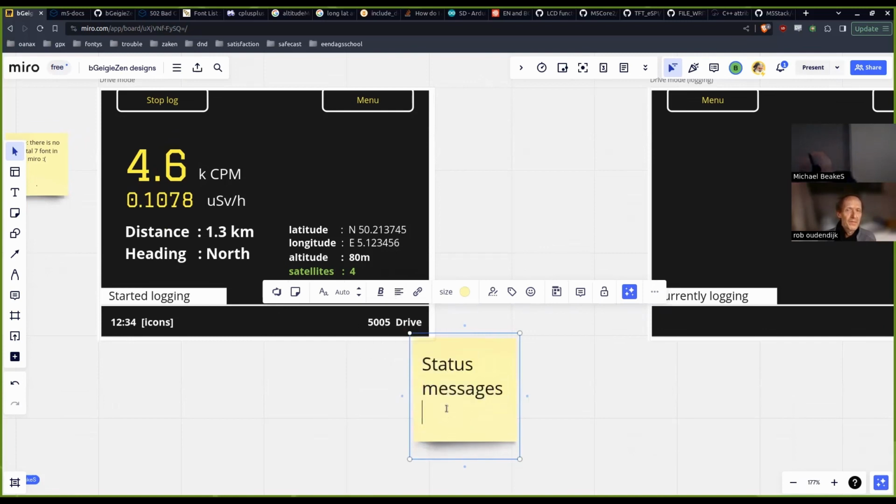But for drive mode now, maybe survey mode. In drive mode, if you've lost your logging, for instance you can't write to the SD card for whatever reason, or if you've lost either of your devices, the Geiger counter or the GPS, that kind of thing.